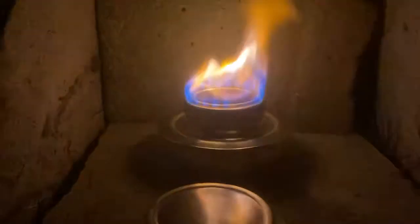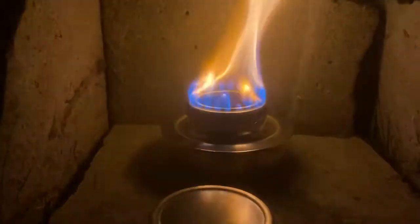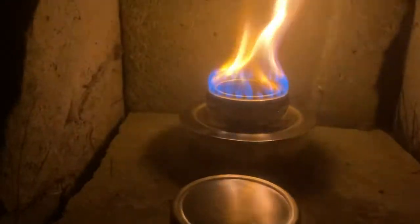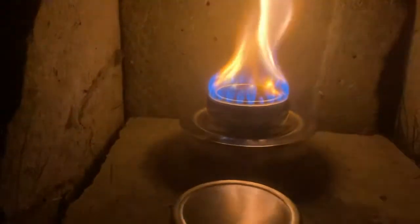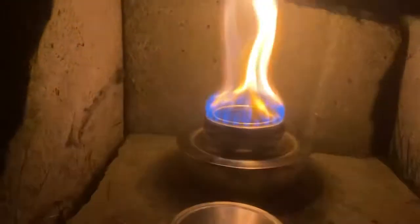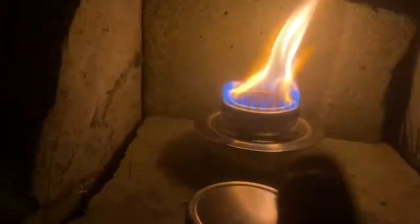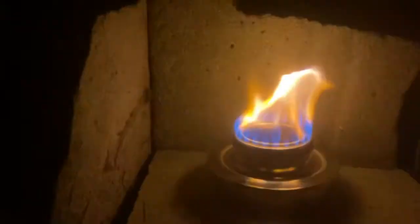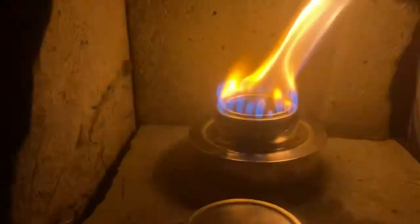Obviously there's a little bit of wind just swirling around these three bits of paving stone I've got propped up as a windshield. You can just see that one in the centre there, just the front edge, just slightly blocked. It's okay, it's still doing its job.